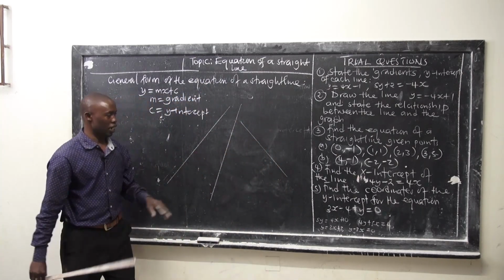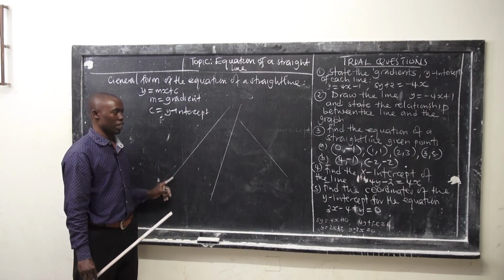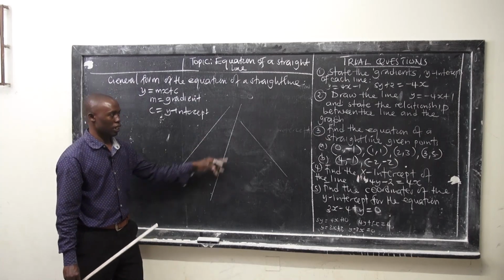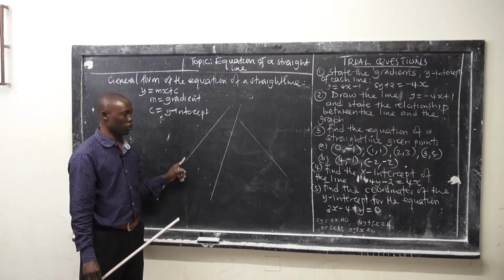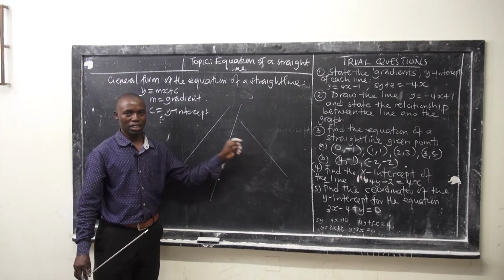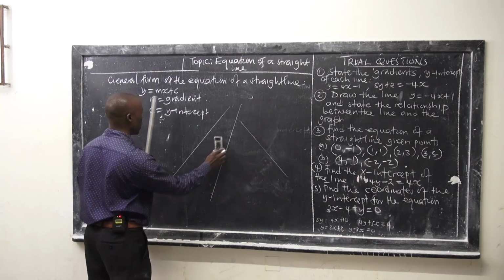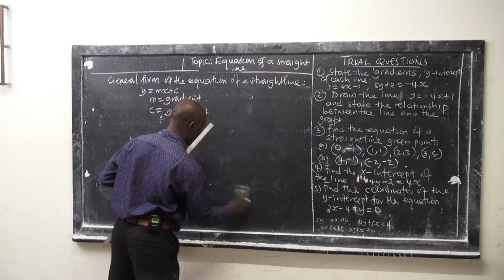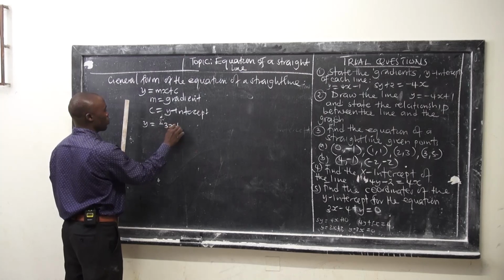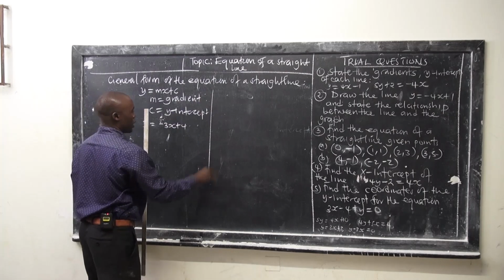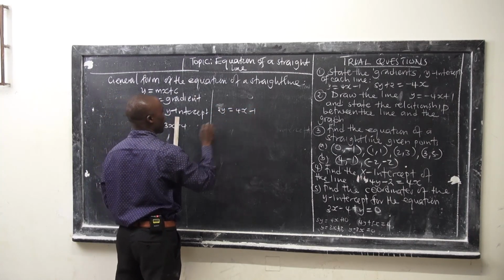We realize that a line facing like this, we say it has a rise. This one is slanting upwards, this one is slanting downwards. This other one has a positive gradient, this one has a negative gradient. I think we notice that's the difference between those two lines. Let's give examples of such equations. We can have y = -3x + 4. I can also have 2y = 4x - 1.